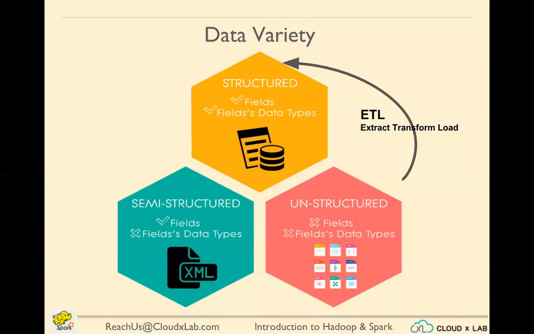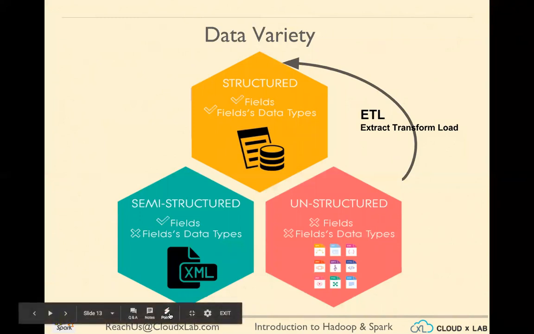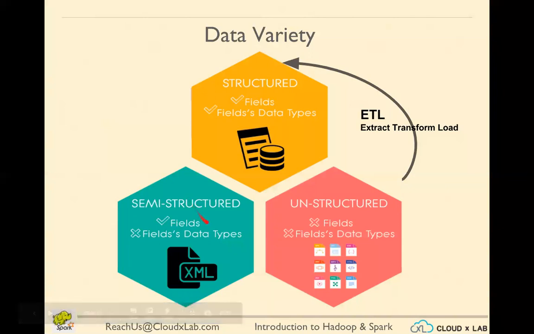Okay. A question from Minmay: what about file formats like CSV, Parquet, and Avro? Quickly, we'll talk about Parquet and Avro at a later point of time in the course. But right now, let me just quickly clarify. See, in a CSV file, we know the fields, but we do not know the data type of fields, because in a CSV file all we have is comma-separated values, right? And therefore, a CSV file is generally called semi-structured data.